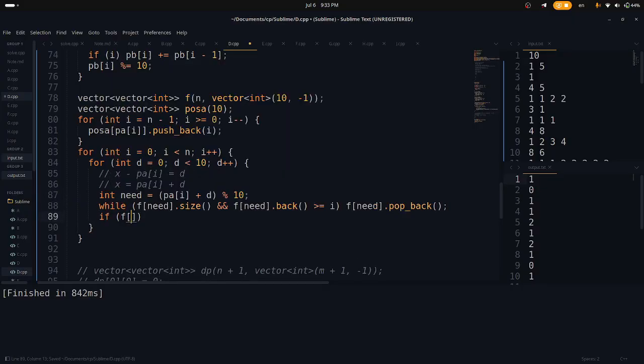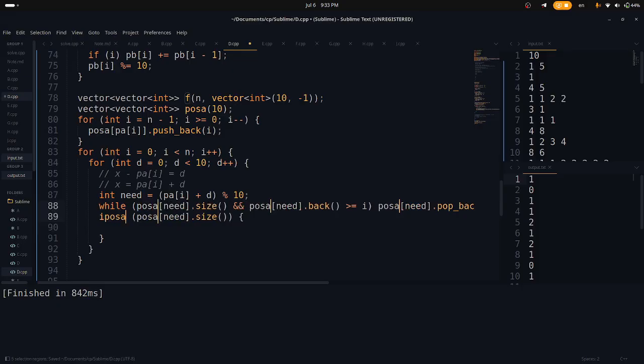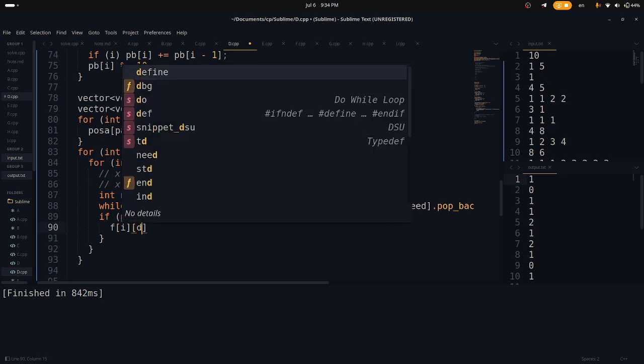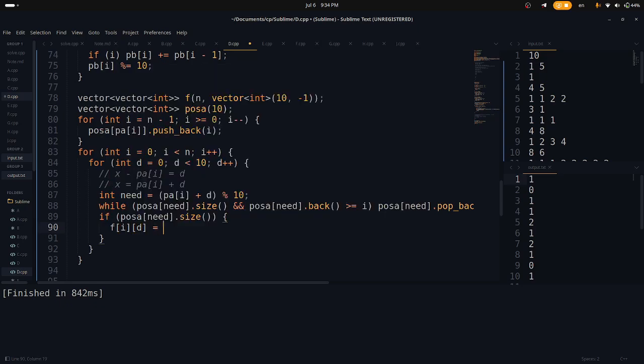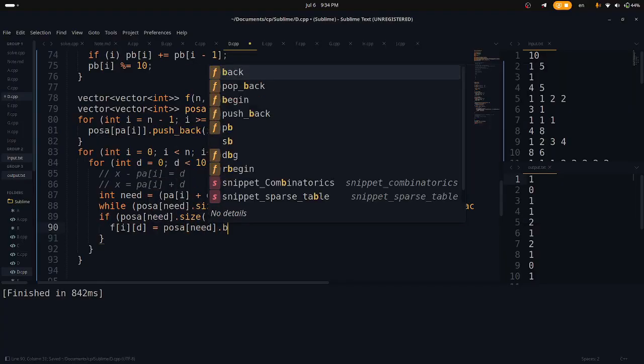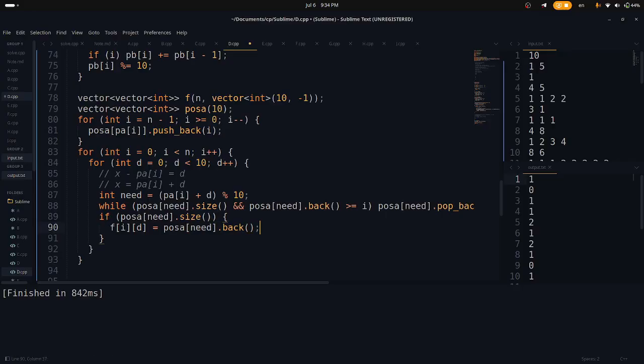So if need dot size is true, then f of I of d is equal to pause A of need dot back, up to this position.